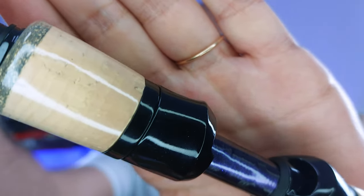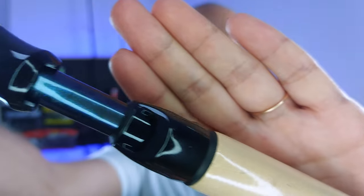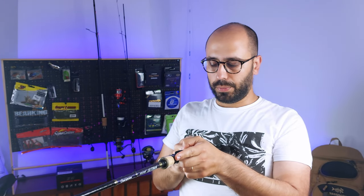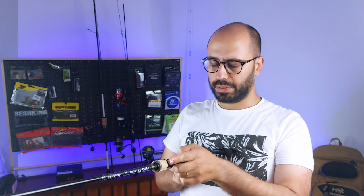The reel seat is not the best but it's very good for the price point, and then you have the cork. Mine still has the plastic around it, but I can tell you from the bottom part that is exposed it's pretty cool to the touch, even if it's just a bit of veneer.